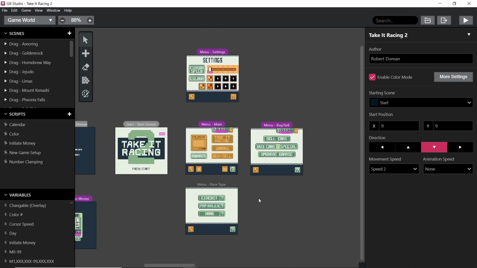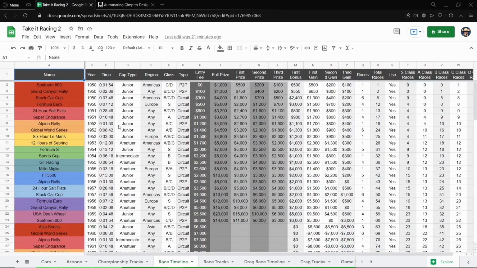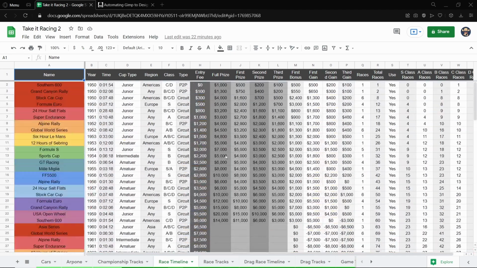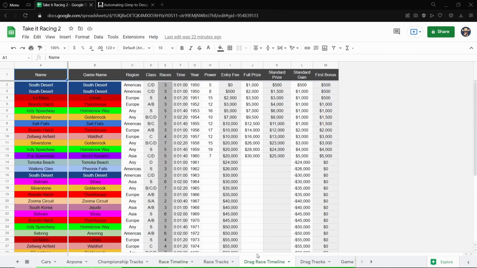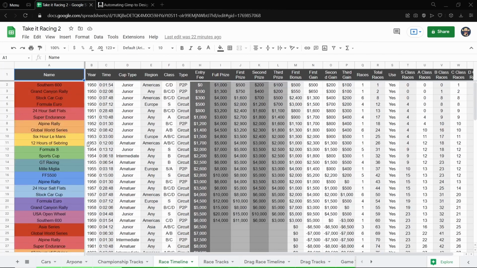The real bulk of the work I've been doing is in the spreadsheets. This spreadsheet now has basically all of the values and information that the game will need in order to function. So every car. If we look at the tracks, you can see I haven't filled in the prize list for every series yet, but that's fine. We look at the drag races. The same thing is here. We haven't got the prizes yet or the power, but everything is in place and just needs me to put in the first stuff again and then test it to see how it works and then think about the overall stuff. So I'm at the point now where I need to make the game again.